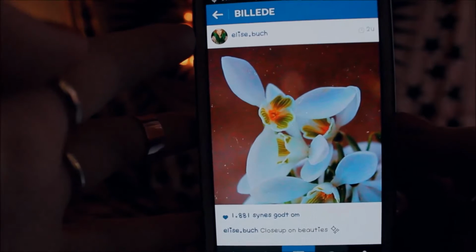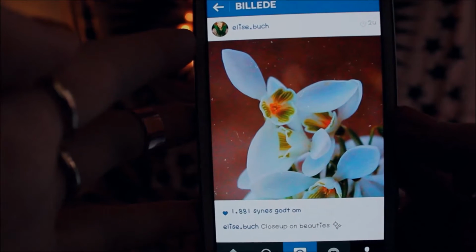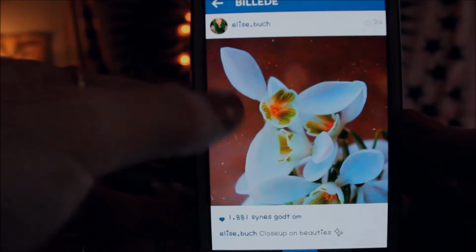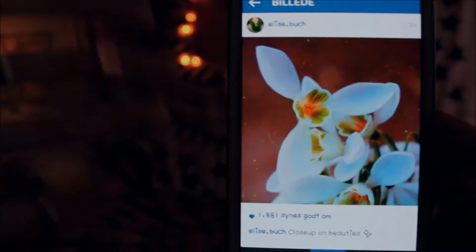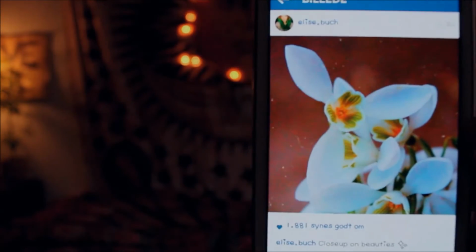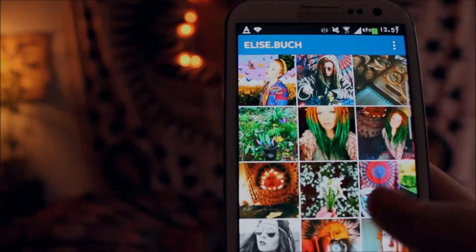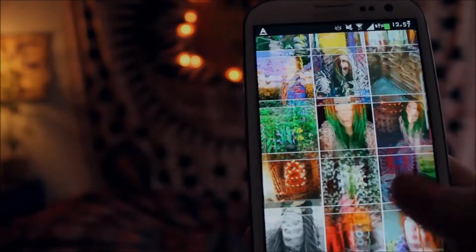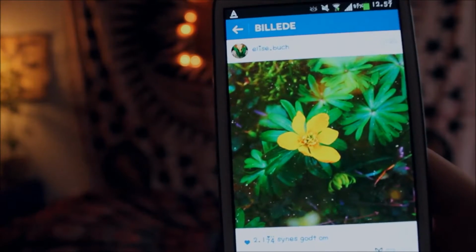Here you can see one of the pictures that I've decided to put a filter on. You can see it's kind of a dirty filter with some small white dusty stuff on it. I really like this kind of filter, and I also use it on a lot of my other pictures. It makes it look a little old school sometimes, and it just brings details into the picture.